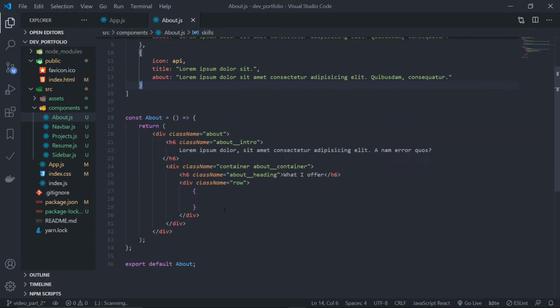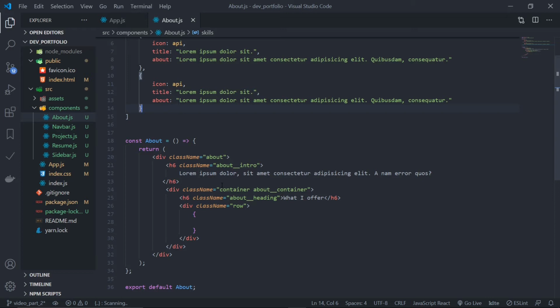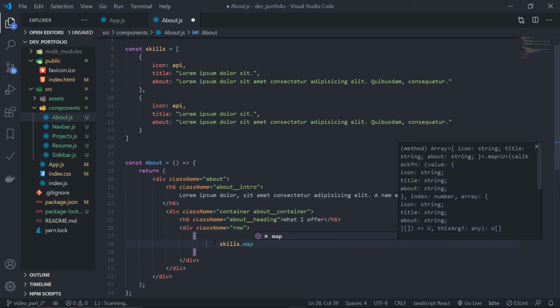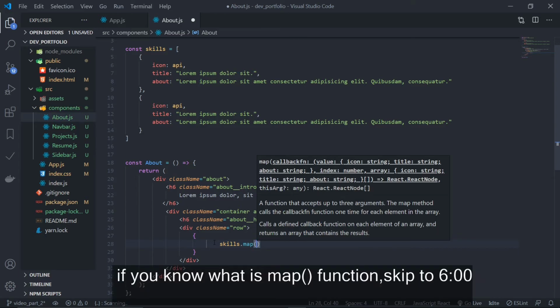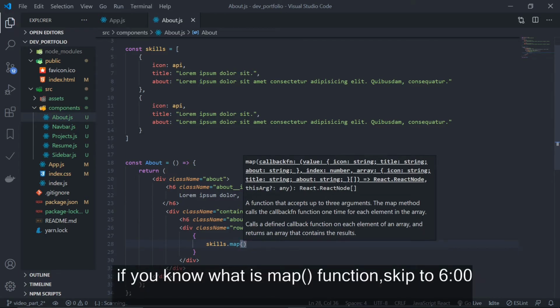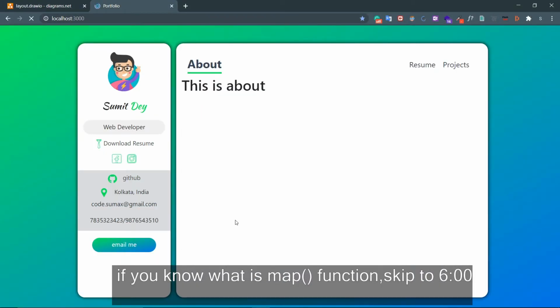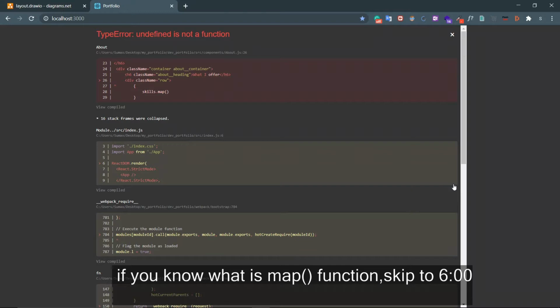So now we can perform some task here. So what I will do, I will take this array and map over it, and then I will create a single component with every data. Okay, so I will be using the array.map function, which is, let's say skills is the array right here, and then map. So let's talk about map for a second. If we go to browser, and go to portfolio, Ctrl J, I'll go to console.